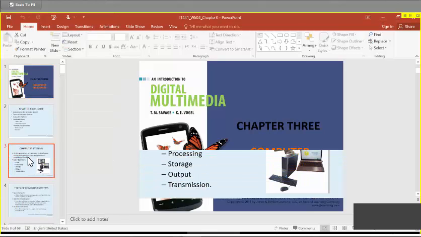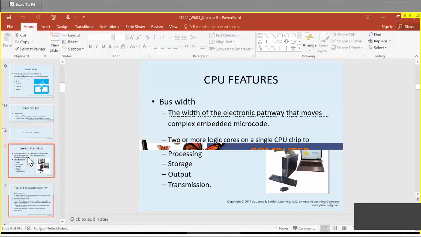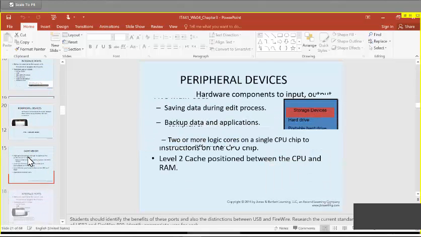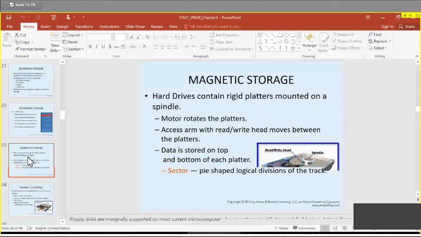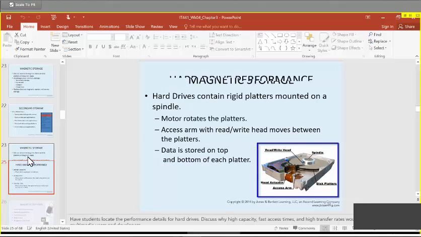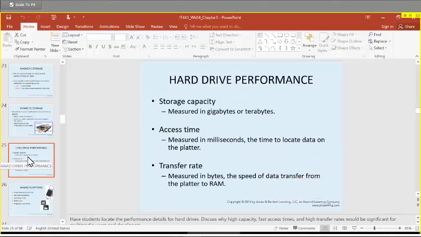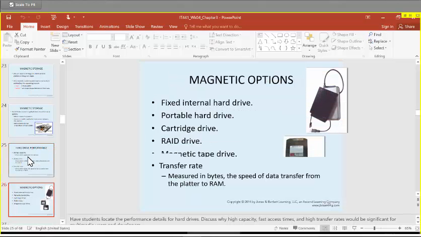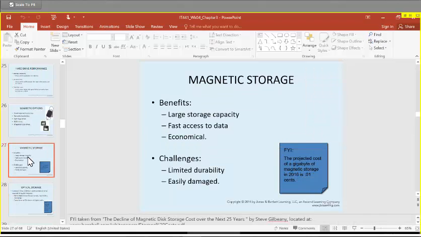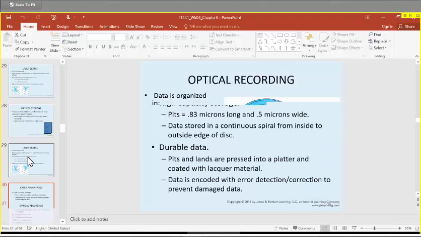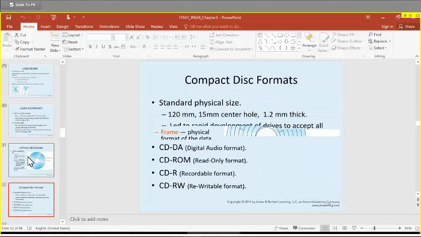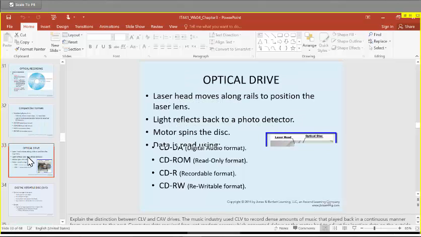Okay, so we will continue with where we started, and you know that the lecture was quite easy. We know about magnetic storage, the hard drive performance, which was described in terms of storage capacity, access time, transfer rate, and then we discussed the floppy drives and magnetic disks, optical drives, and how high-speed optical data storage can be done.